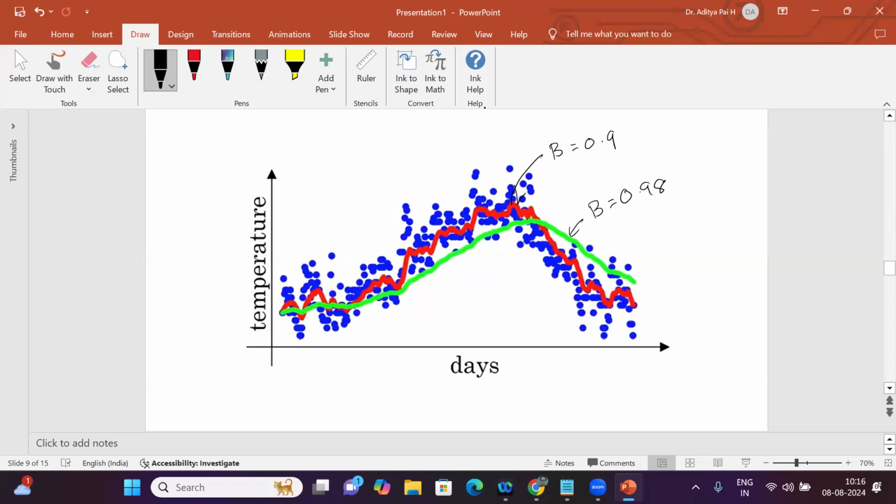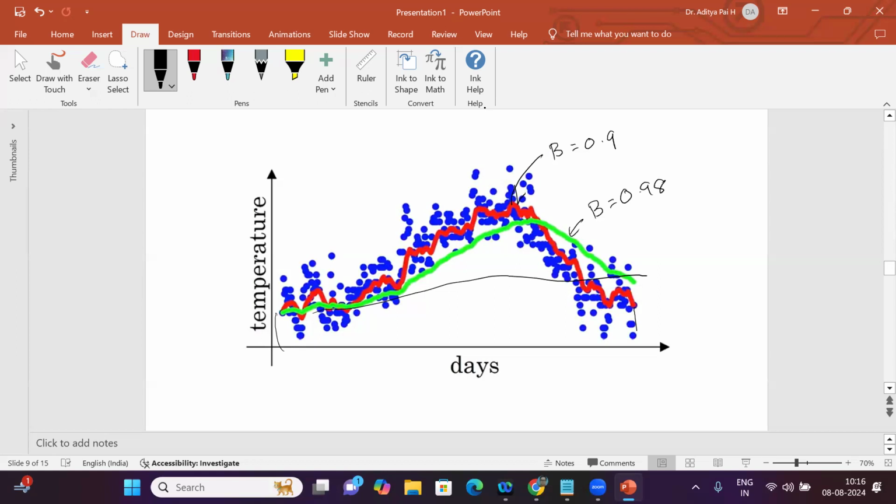But on the other hand, the average is much larger. You can see this is the average value, but the window is much larger than the red one, which you can see in the graph.